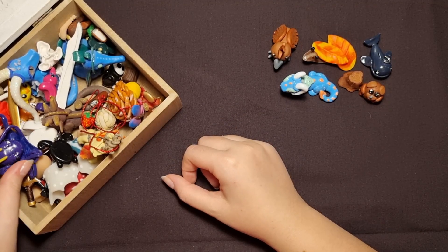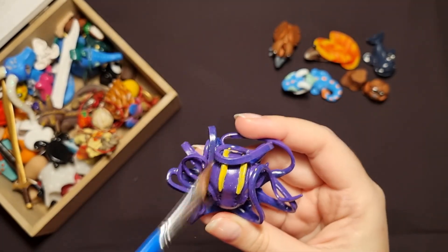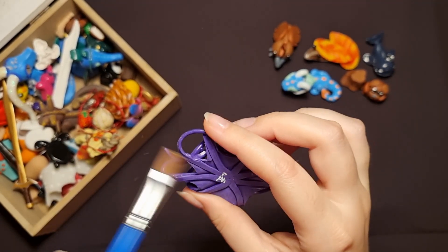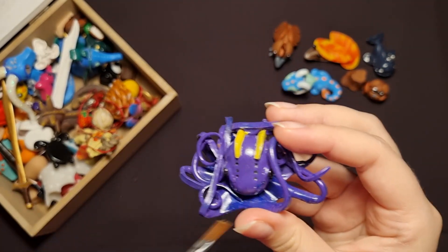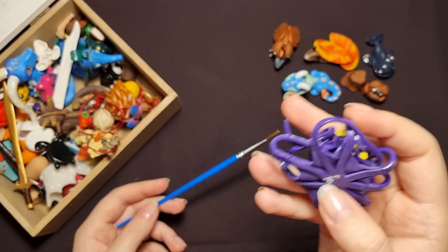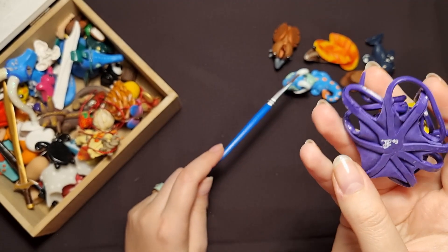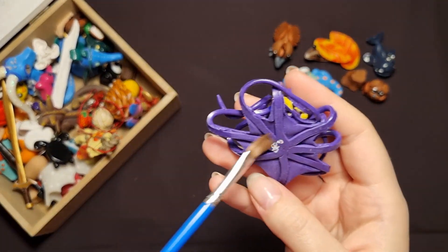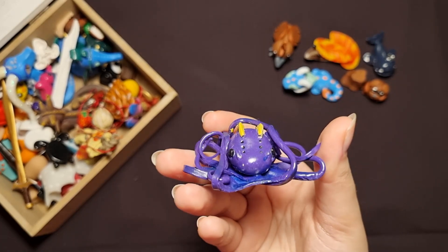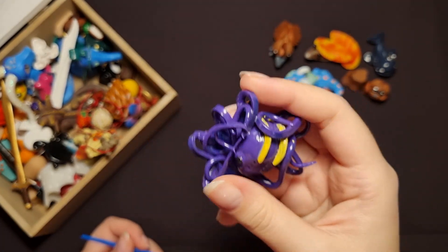That was the first prototype of an octopus — I never counted the legs, but it does have eight. It's an octopus. This was the first try, made in 2019 or possibly 2018 — I might have started in 2018 instead of 2019. This is a very stylized octopus; his legs are really, really sharp. But I do have another one that looks a lot, lot, lot better.